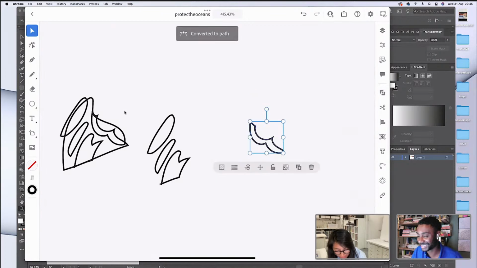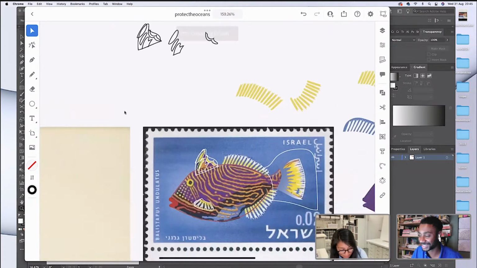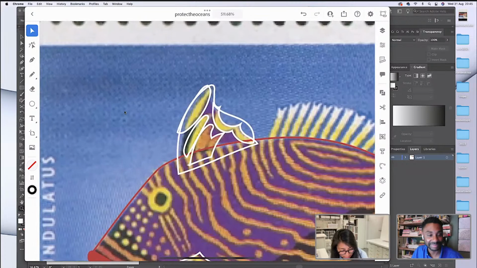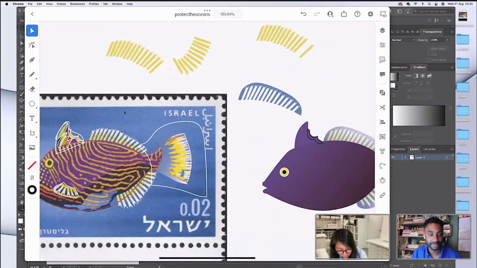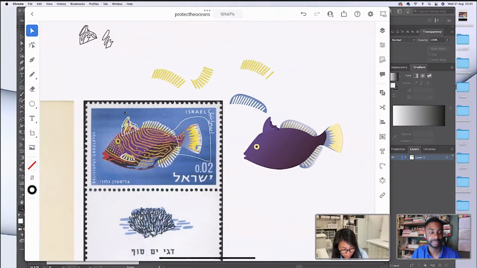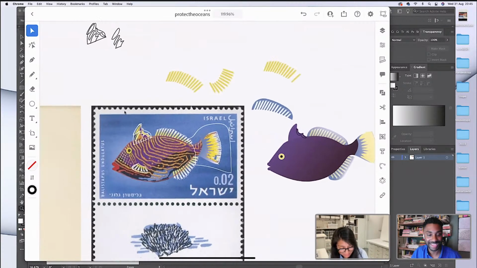What am I doing? I am doing this part, and I'm trying to select the elements that I need, and I'm trying to exclude them so I can start bringing them here and coloring them, because I need every single piece on its own. And then I will do the lines and I will do the dots, and I think that's it. And then goodbye fish, and then we go to the next stage.